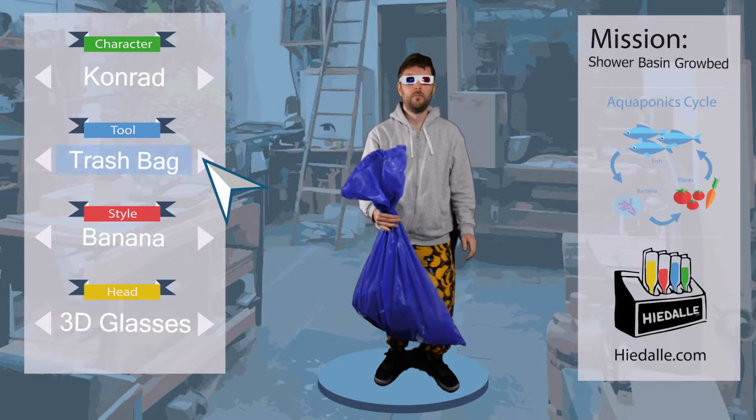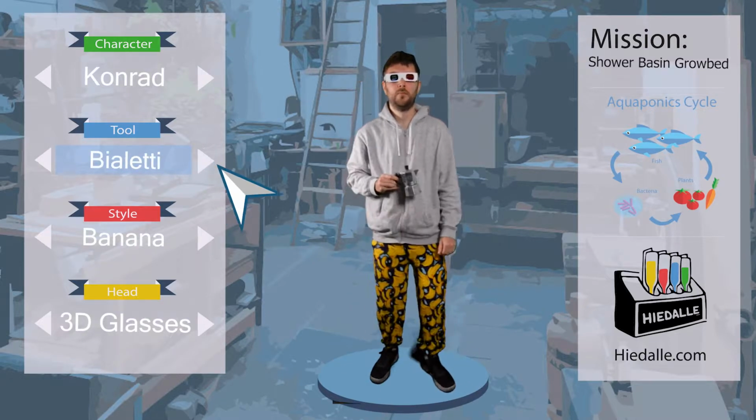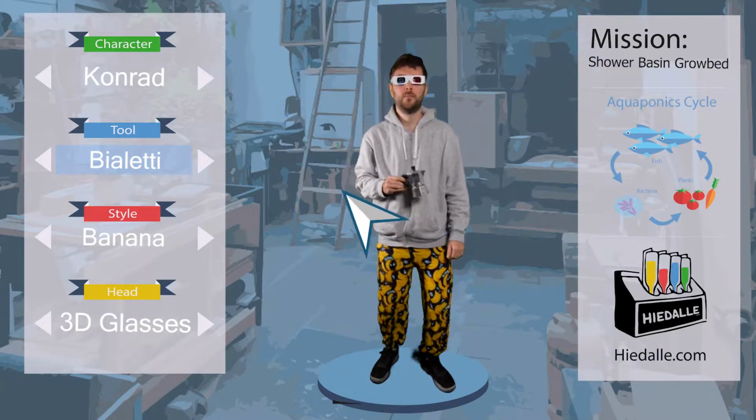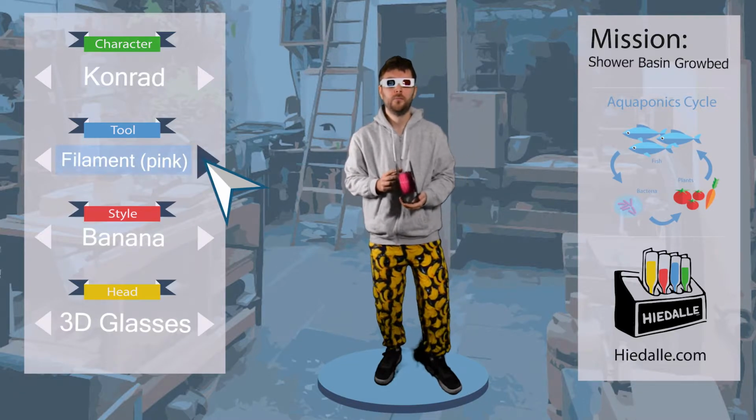Let's find a useful tool. I think we have to unscrew some of the plant channels and also screw the drain in place. I think some kind of screwdriver would be nice. An electrical one would make life easier too.